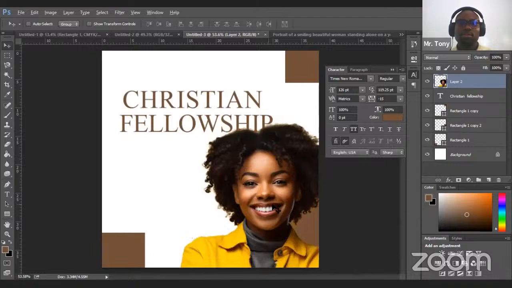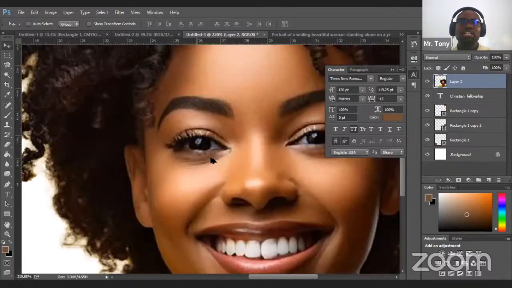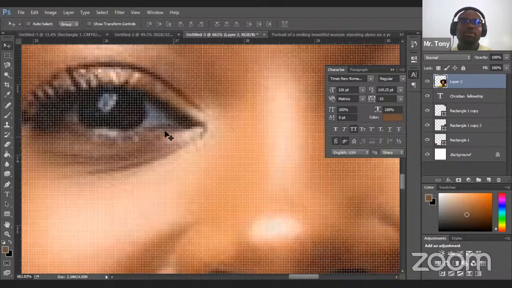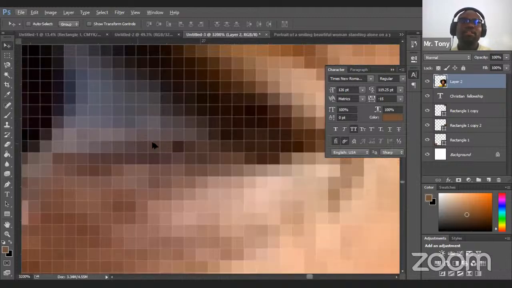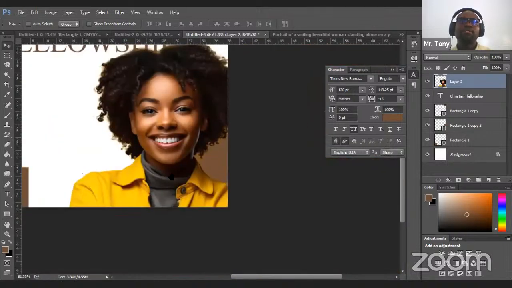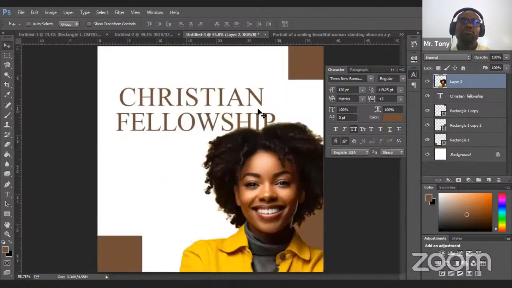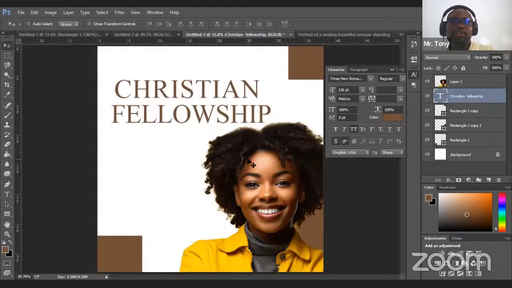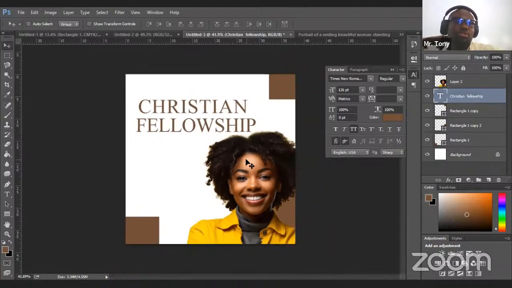Yeah, so you notice the whole idea of pixelate is what I'm talking about here. So as I zoom on her, this is what I mean by the pixelate. So that's why this is mostly for screen. And the other things you need to add, if we want to do some text, touching on the text and whatever, you can do that. I'll stop for this one so I don't just go further in it. So this whole idea works best for Photoshop.